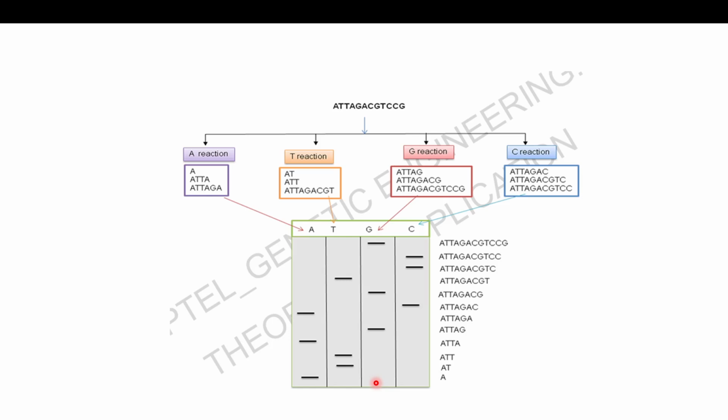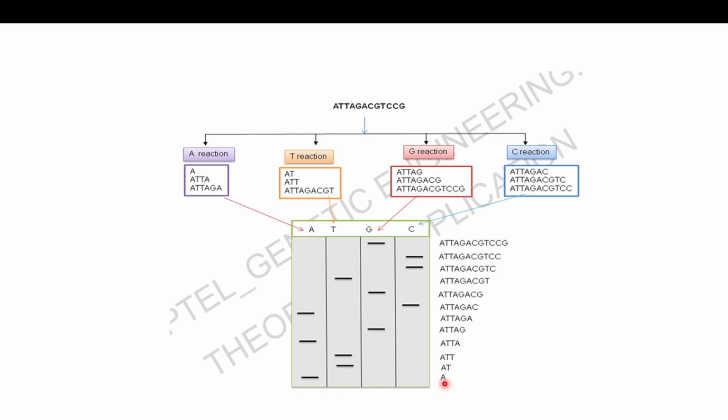And the ones that are the fastest moving, that you see at the lower portions, are actually smaller in size. So if we have to sequence DNA, then we have to start from the smallest fragment. You see this is the smallest fragment out of the different amplifications that we see here. Smallest fragment here is this one. So you slowly start from the bottom and then move up one by one. So you go from the bottom.